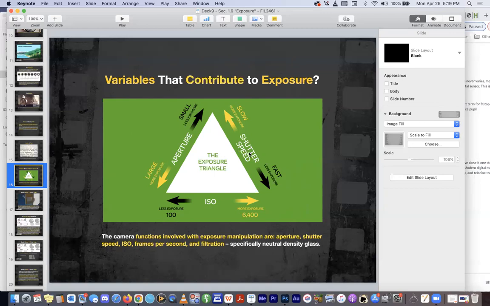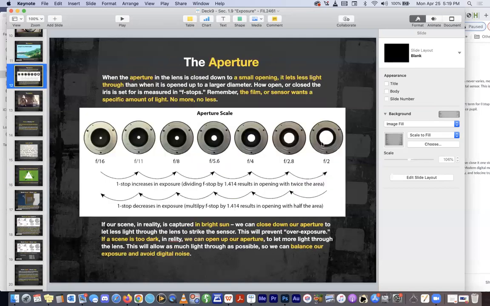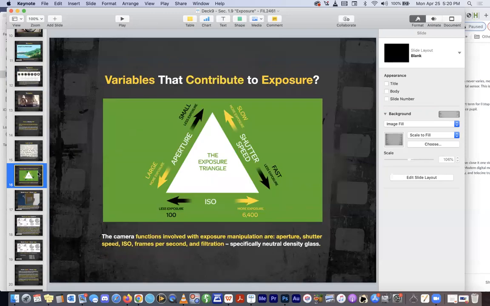Faster frame rates will give us a slow motion effect in our final images, but as a result of shooting higher frame rates, we have to have lenses that can open up to very wide apertures to allow a lot of light to come through the lens at one time to accommodate the faster frame rate that the camera is functioning at to give us that slow motion effect. So in the exposure triangle, you can see how when you adjust a slower shutter speed, you need more exposure correction, and a faster shutter speed is less exposure and therefore a different setting on your lens, okay?